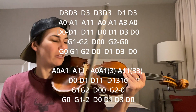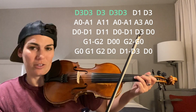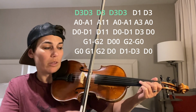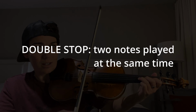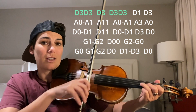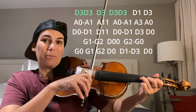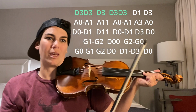We're starting out with 1, 2, 3, 4, 5 D3s, and that is third finger on the D string. This is a double stop played with an open G. I'm bowing this as down, up, up, down, up. It's kind of more intermediate to get that bounce in.